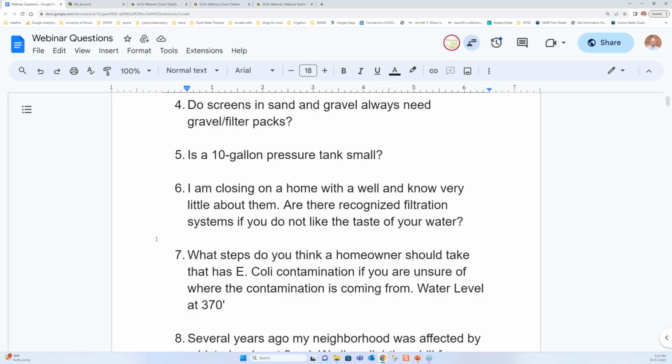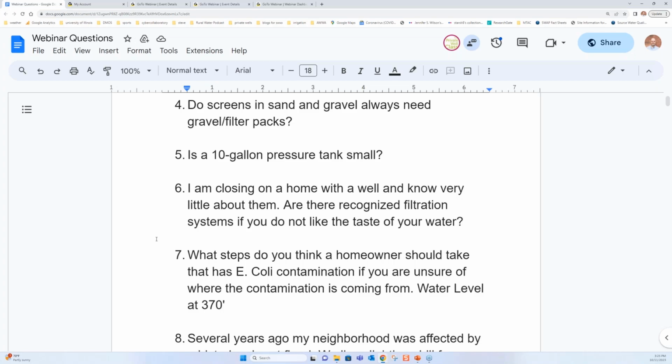Where did you test from? We just had a colleague who was sampling outside spigots, and they ran into a fair amount of coliform and a couple E. coli hits. That could be that the outside spigot has bacteria on the inside of it, and it's not in the home at all, right? And so I'm assuming you tested at your kitchen tap.